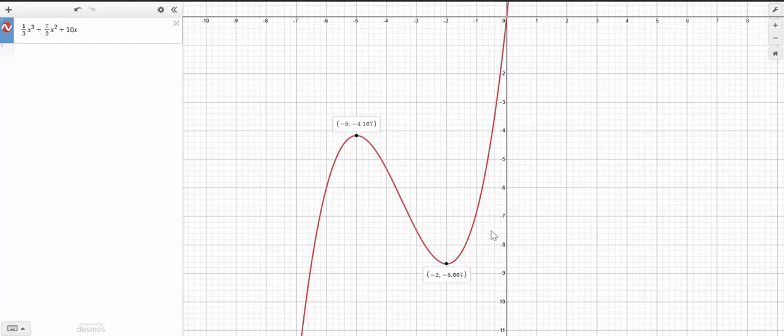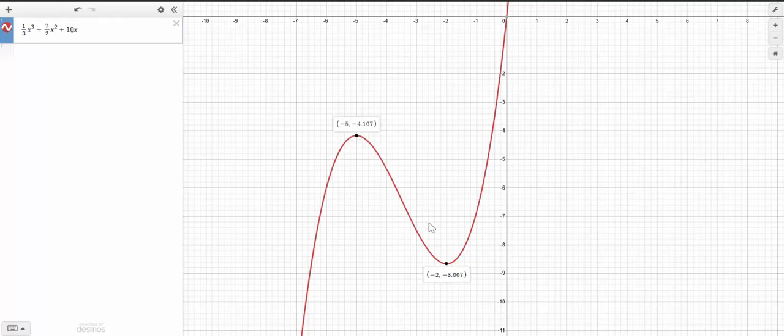Now, the second derivative. So now let's talk about the second derivative test. Notice where you have a maximum, you have concave down. See that? Here you have concave down. Where you have a minimum, you have concave up. So here's the deal with the second derivative. You take the critical numbers that you got from the first derivative by setting it equal to 0. You plug it into the second derivative. And if the second derivative gives you a negative number there, then that means that critical number corresponds to a maximum because your graph is concave down at maximums, right?